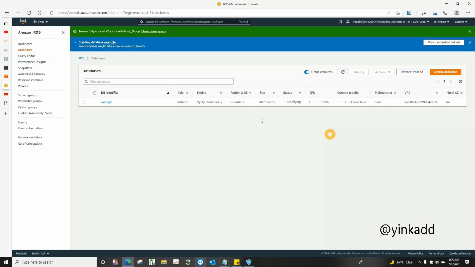So as you can see here, this database does take a bit of time to create. I've been waiting for about 5 minutes now, and after many refreshes it's just about 3%. So I want to pause this so I don't bore you. When it's done, I'll continue the program, okay?